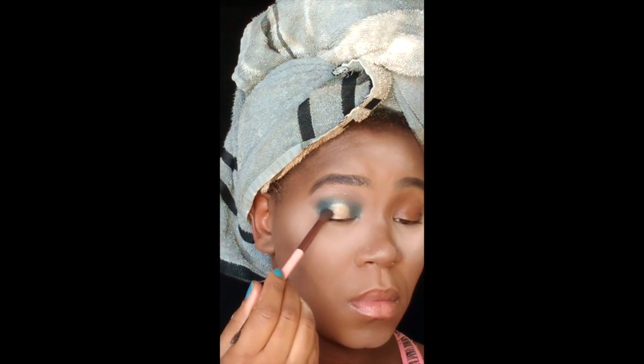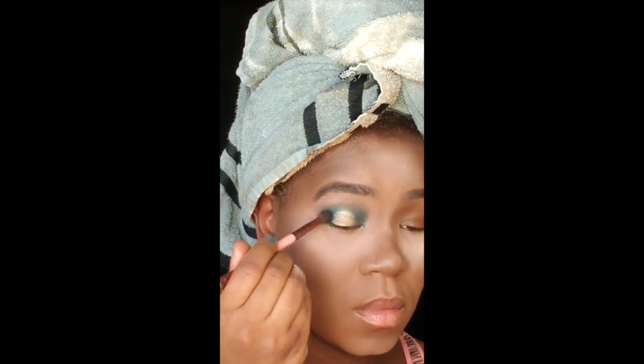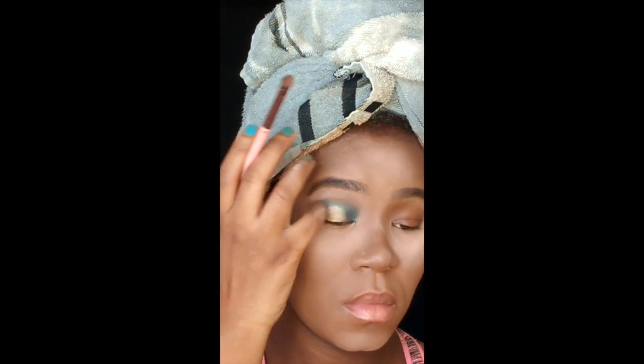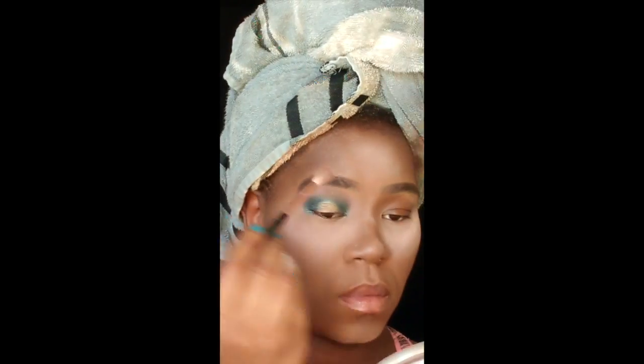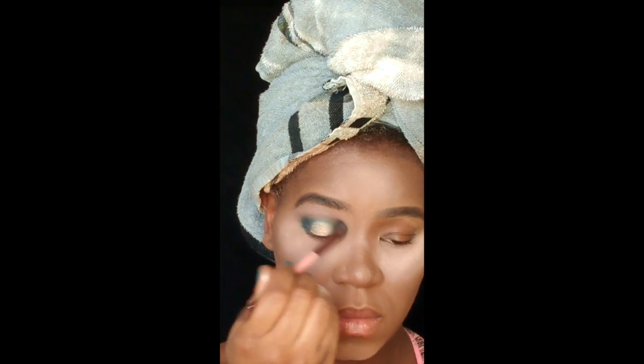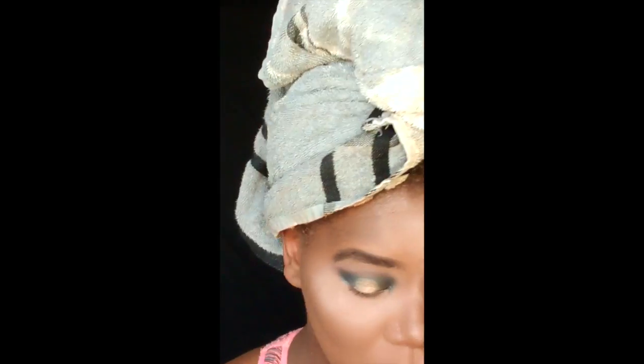And this is what I was talking about, going back in and blending. As you can see, as I kind of blur those lines, the area gets smaller than how big I originally wanted this area to be. So always take that into account when you're doing a halo eye. And just blend, blend, blend until you get the look how you want it to look.